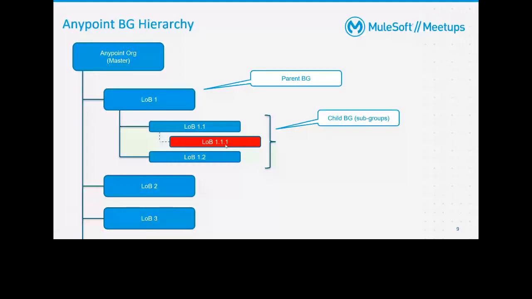There is another question: is the sum number of vCores allocated by LOB equal to the total number of vCores in your license agreement? Yes, absolutely. Whatever master ARG he has, that can only be split here. You can't add more vCores into these parent groups. Assume you have 100 vCores for your master ARG. If you allocate 50 for LOB1, only that 50 can be shared by LOB 1.1 or 1.2, and the remaining 50 can be shared across LOB2 and LOB3.